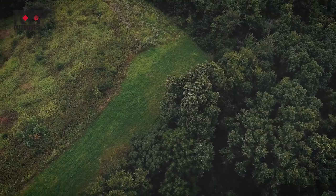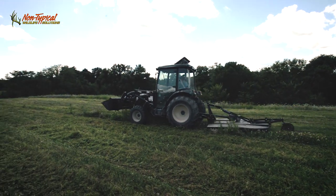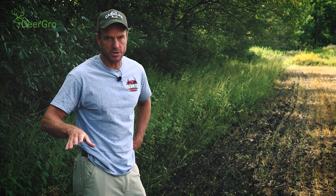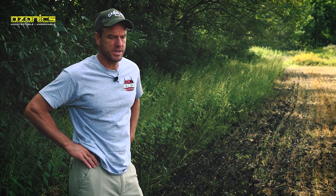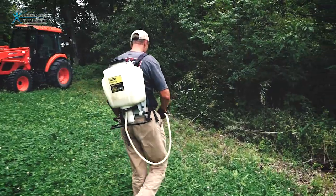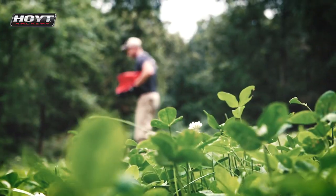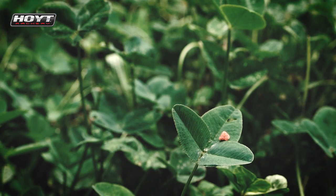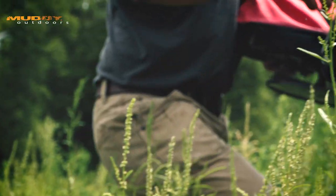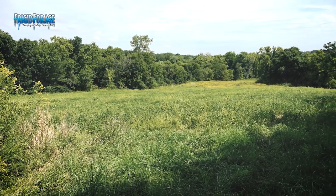We also did a bunch of work on the clover plots in that area. Typically I mow clover once during the summer, usually June, because you can overdo it — mowing puts a lot of stress on the plant since it has to put all that energy back into growing. After that, hopefully the broadleaves are gone and we're just dealing with grasses. We came in with a clethodim-based herbicide called Intensity to kill the grass out, then hit it with a really strong rate of phosphorus and potassium fertilizer. Now is the time for that — it gives a flush of growth this fall, but the P and K stays in the soil, so it's almost like a two-year deal. That's been the last week's worth of work, and we're coming close to the end of the food plot preparation.